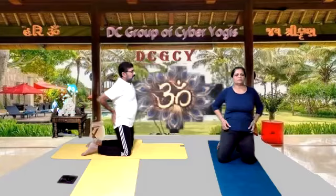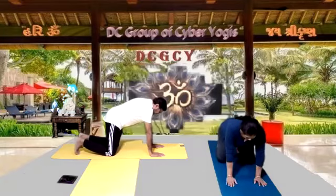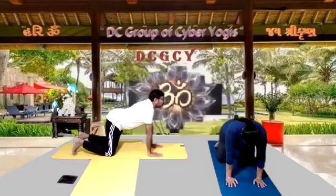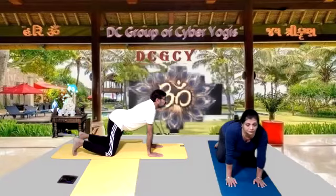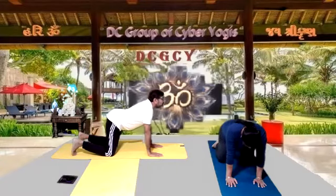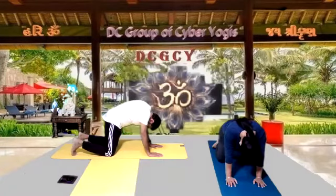Slowly come back and bring both palms onto the floor in tabletop pose. The wrist joints vertically under the shoulders and knees vertically under the hip joints. Look up into the wall in front as high as possible. Deeply inhale. Let's do cat and cow pose, Marjariasana. Fully exhale. Look at the navel. Try to make the spine arch upward. Inhale, look up and try to make the spine arch downward. So do 2 to 3 more times. Do it at your own pace, but with breath coordination.